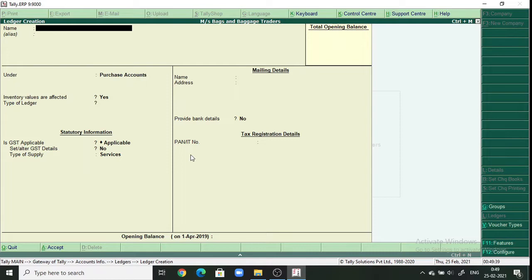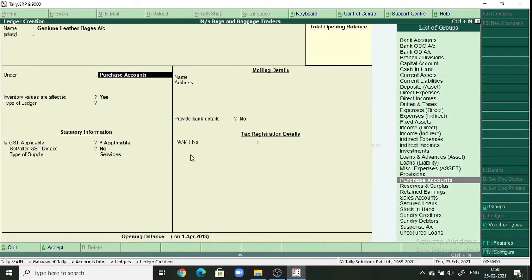Second ledger is of that company from where we are purchasing the leather bags, that is genuine leather bags. Account, click on enter.